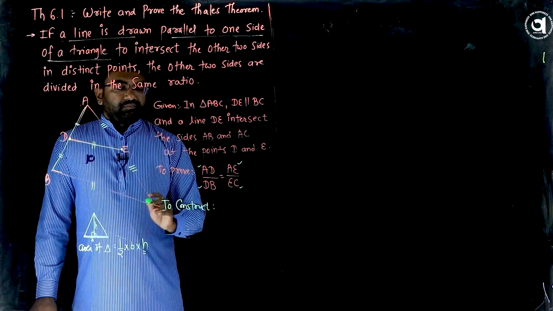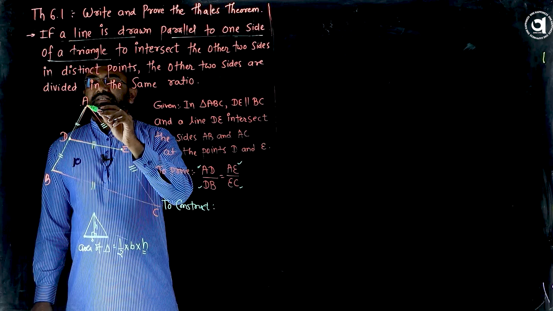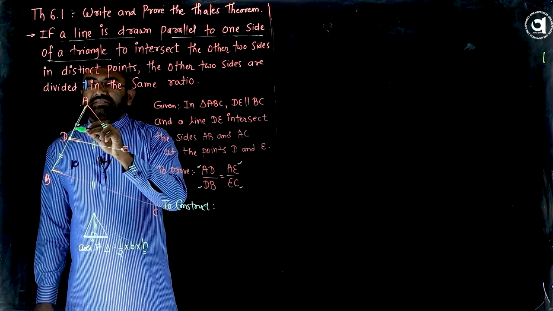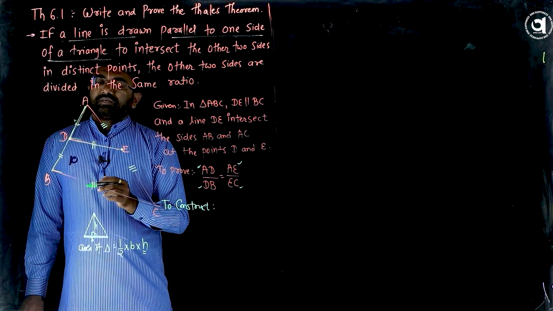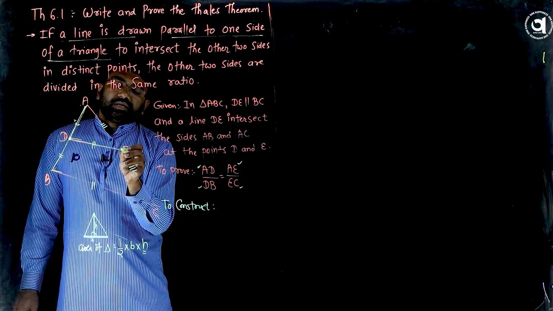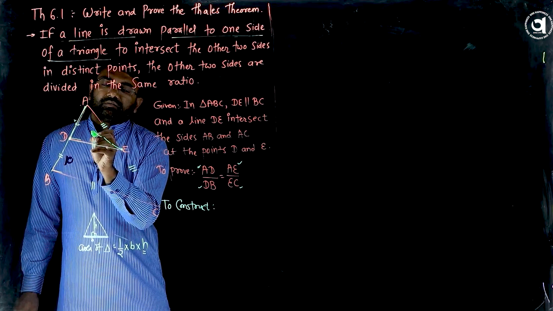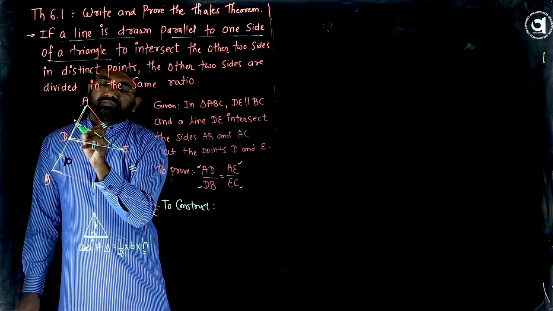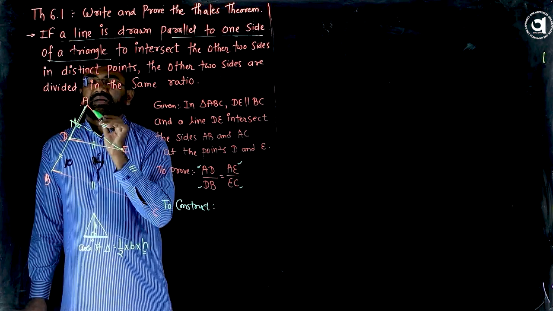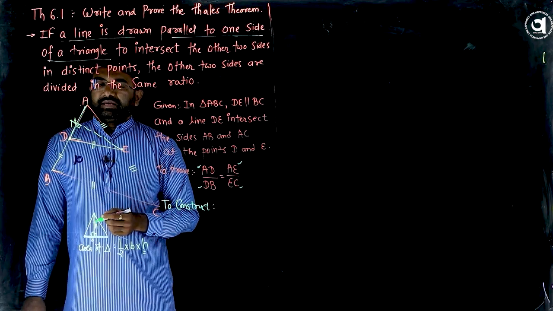So similarly, one by one, first of all we select this side AD. For side AD, which is one of the sides of triangle ABC, this is our base. For drawing the height, we have to draw one perpendicular from its opposite vertex. So here I am drawing one perpendicular, for example EN. EN is perpendicular to side AB.